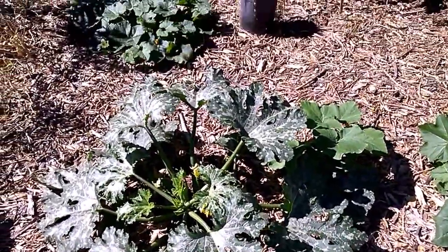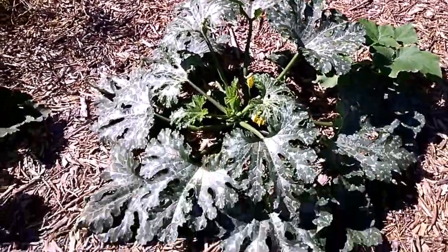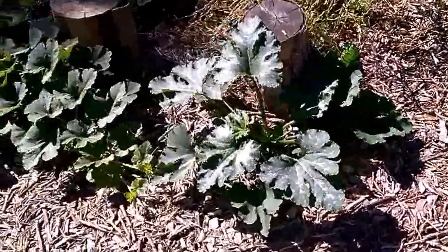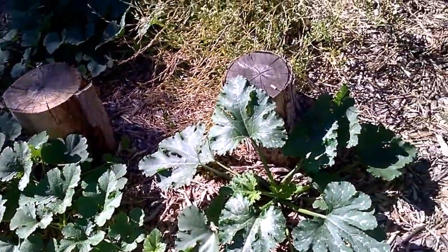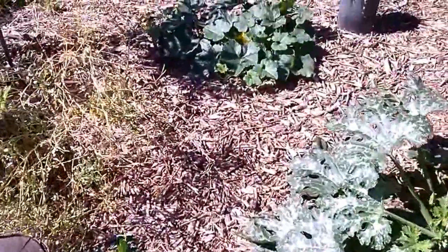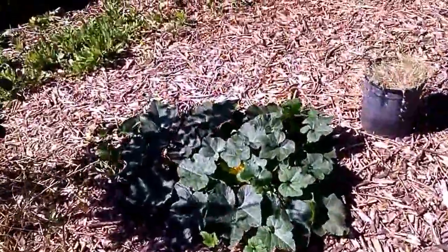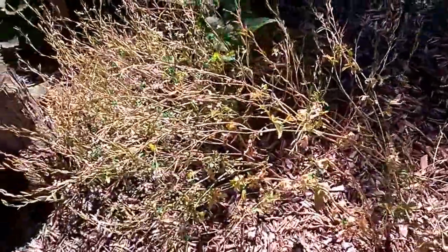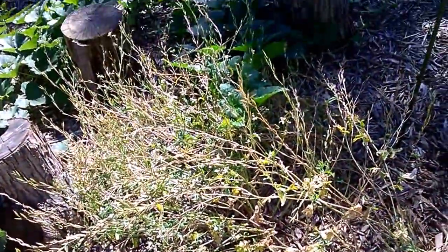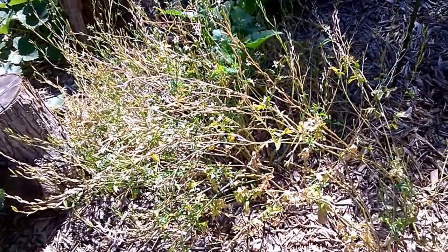So yeah, if you want more unhealthy plants and you want to use a whole lot of water to water, then don't use wood chips or any mulch. But if you want healthy plants and you want to conserve all that water, use the mulch. This is actually dried up, mostly dead arugula.